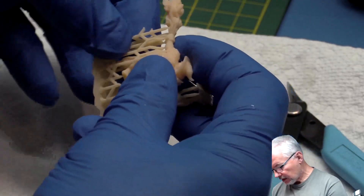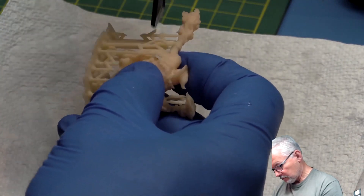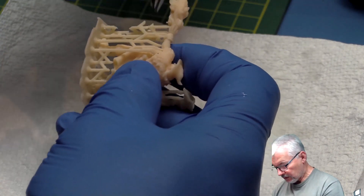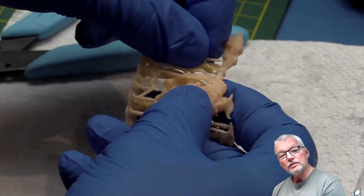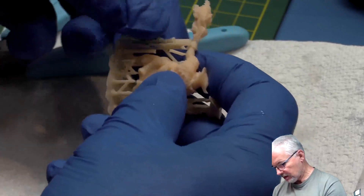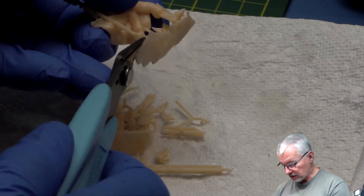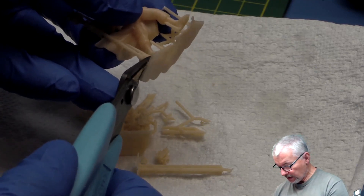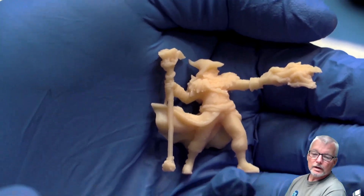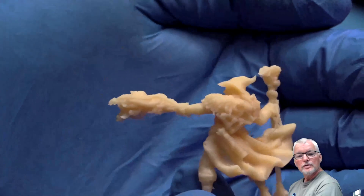In some areas you can actually just gently break the support lower down and snap it off the model if it doesn't already come off on its own. You just end up with tiny little nubs. A lot of it is just coming off on its own because it's held on by a very small piece. One thing you've got to be careful of is leave enough height on the supports — if I set two millimeters, that's barely enough to get the cutters in there. There we go — nice little model, all nicely resin printed, ready for curing and painting.